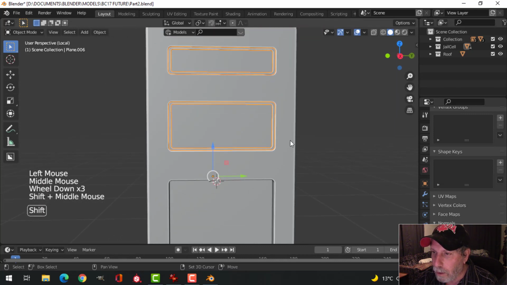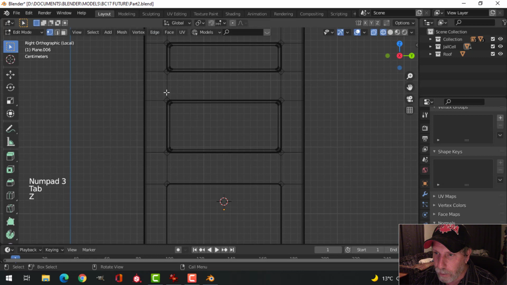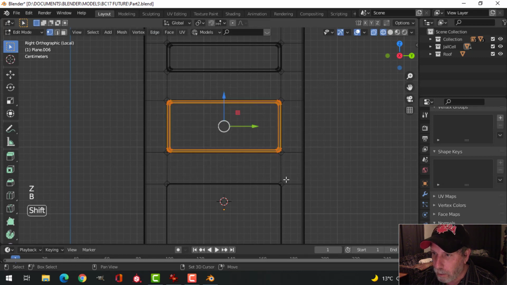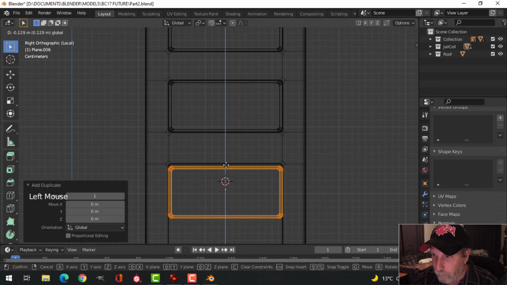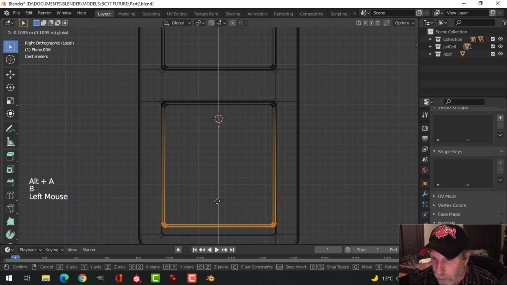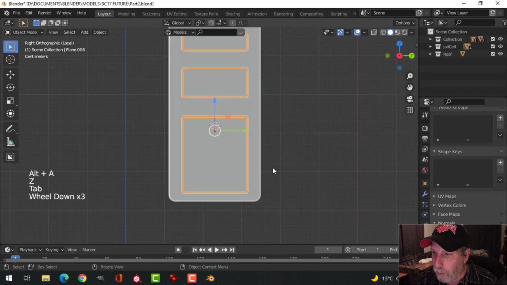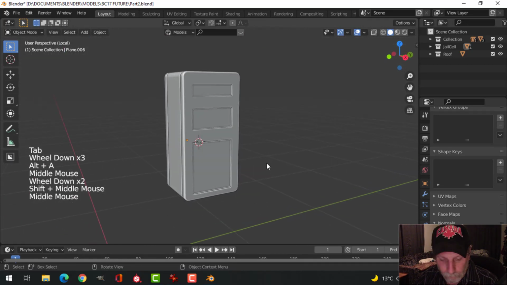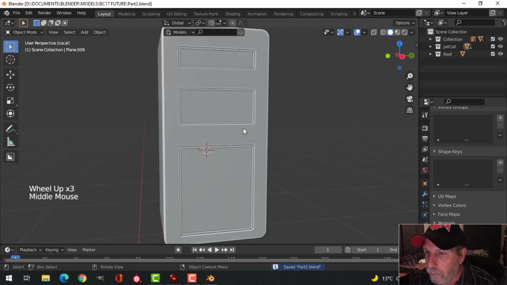Okay, so that's all as one piece. Let's go in again and in wireframe, box select all of this, Shift D, and pull it down to the bottom one. It doesn't matter if it doesn't line up perfectly. It'll look a little bit off, and that looks a little bit like normal construction. Okay, so we got that. Cool.